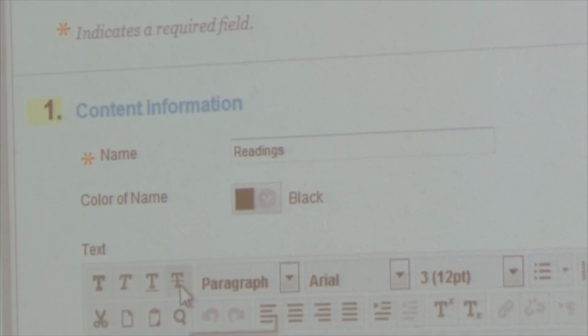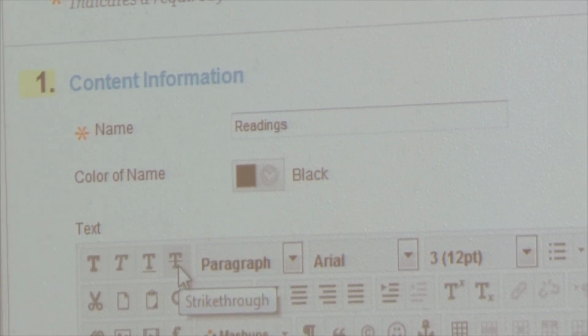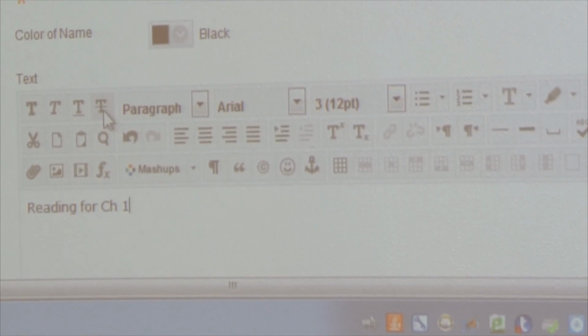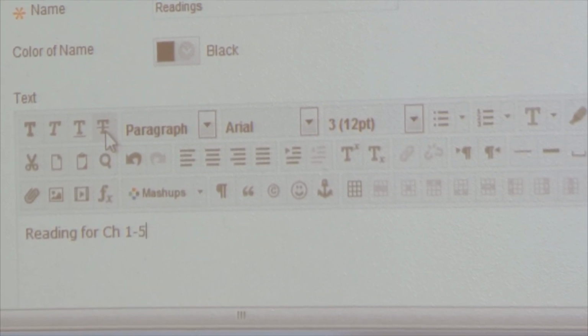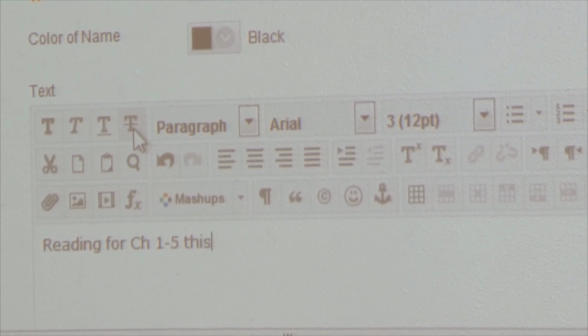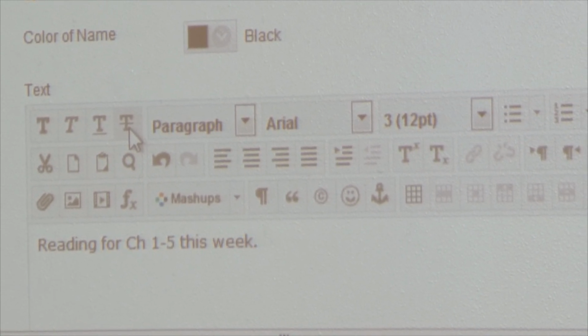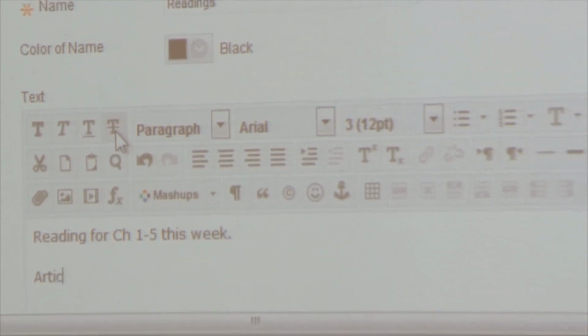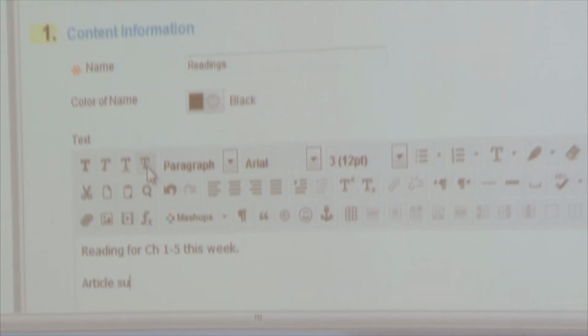So in my case, I'm just going to title it Readings. And something else, let's see, our article summary.